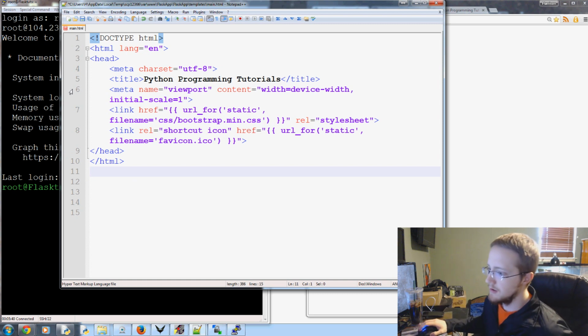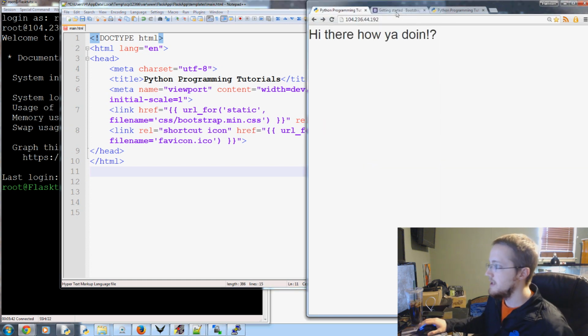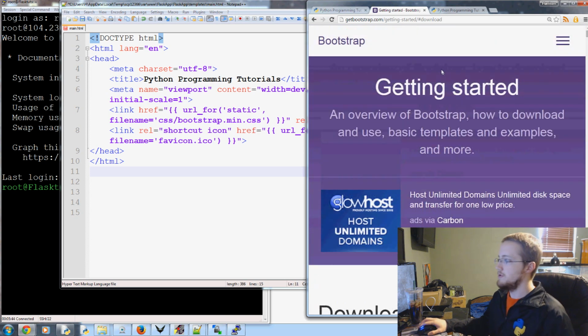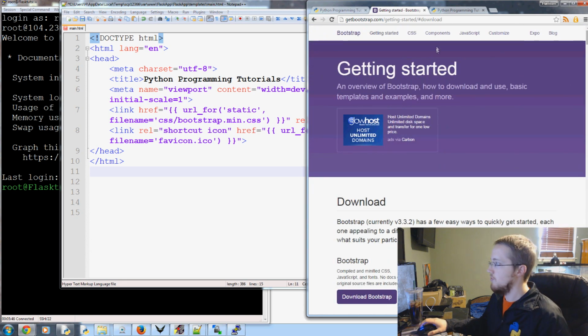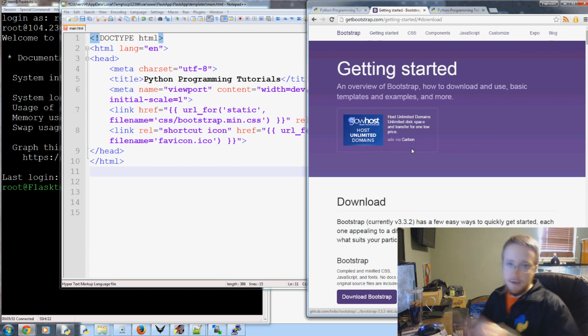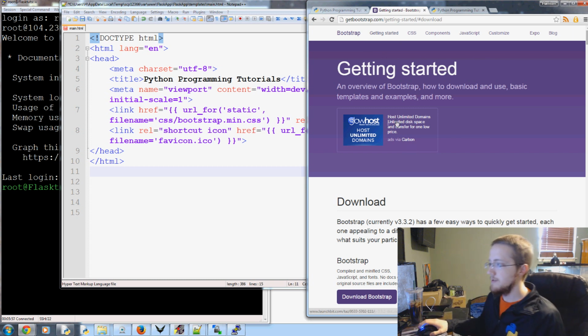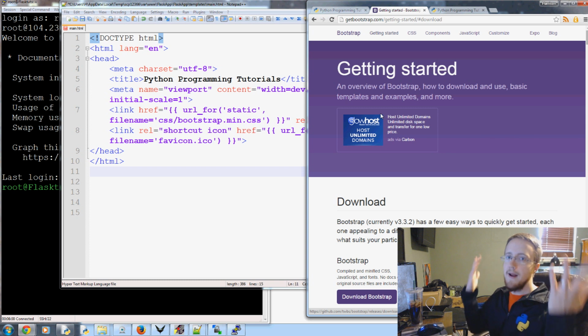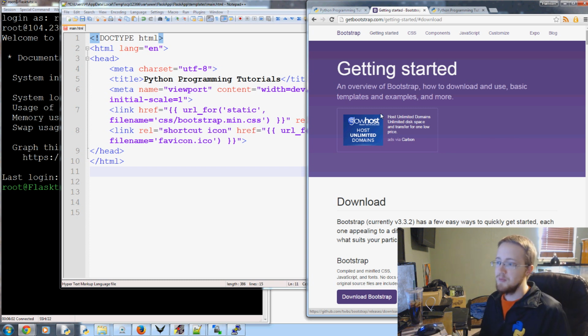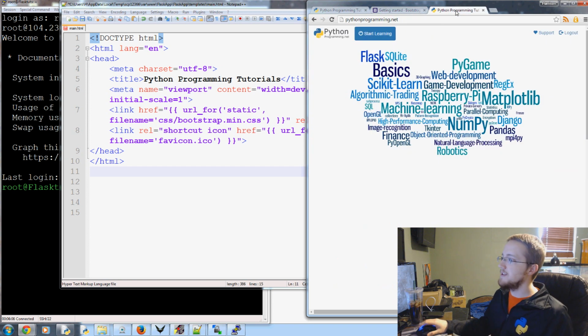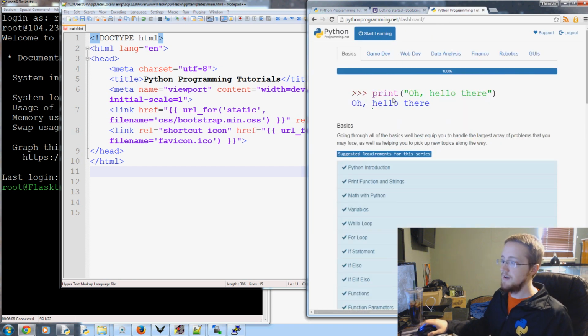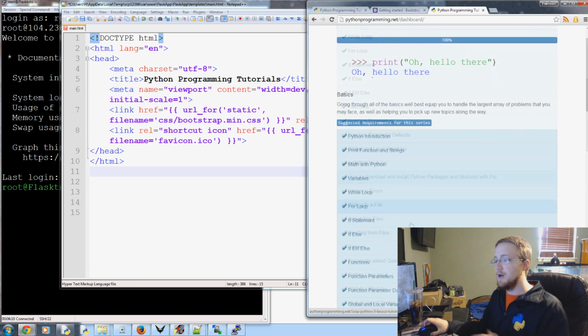Let's do it. So to get started, the first thing you'll want to do is acquaint yourself with Bootstrap. So let's zoom out here. We're zoomed way in like that. We already have Bootstrap, but the Bootstrap website, like I've been trying to show you guys, is how a real developer actually develops. It's not really in their head that they know everything. It's not true. People ask me all the time, how do you remember all this stuff? I don't. I really don't. I come to my own website a lot, and I look at the code that I need.